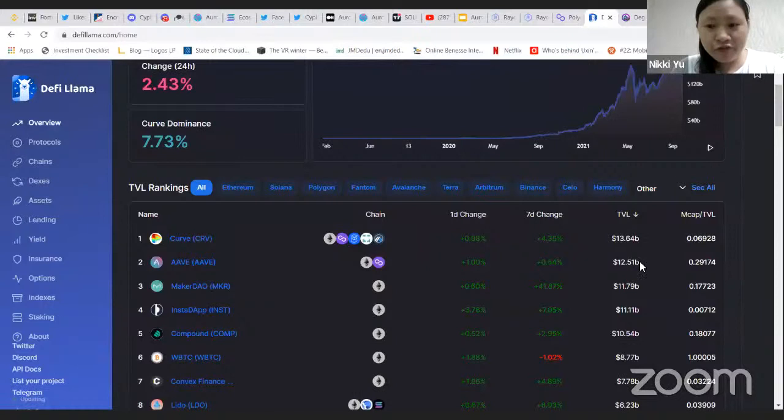Aave is also an Ethereum Matic protocol. Yun, total value locked, $12.5 billion. That's the bank. Marami yan. MakerDAO, InstaDApp, Compound. So yun, nakikita mo, yan yung mga total value locked.